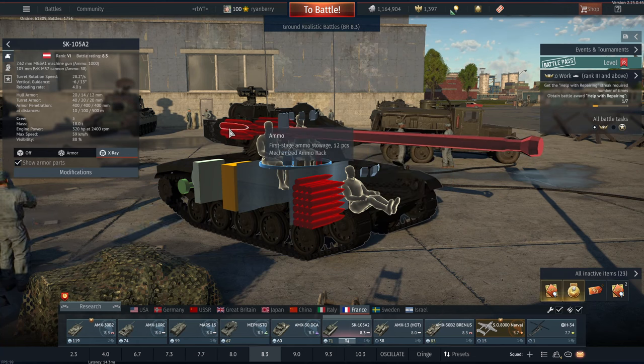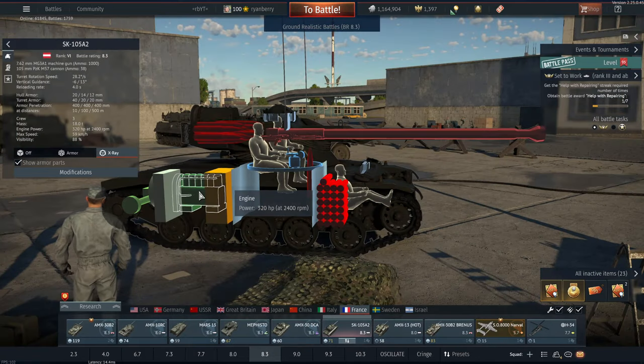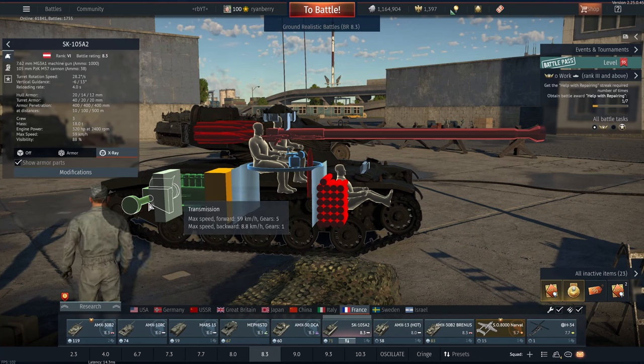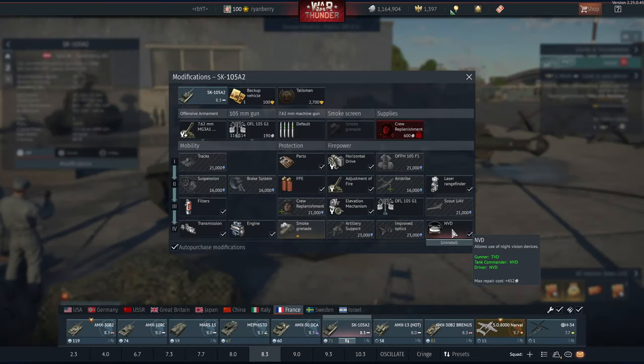It also has a pretty decently sized first stage ammo rack of 12 rounds. But honestly, first stage ammo rack size doesn't really matter as much as it used to because now every tank replenishes in 5 seconds. And although it is a light tank, it is rather slow, although it does have acceptable power to weight, it does have a pretty bad reverse gear of only 8.8 kilometers per hour. And the other big selling point of the SK-105A2 is of course the Generation 3 thermals for the gunner sight. They're really nice. I love me some Gen 3 thermal.